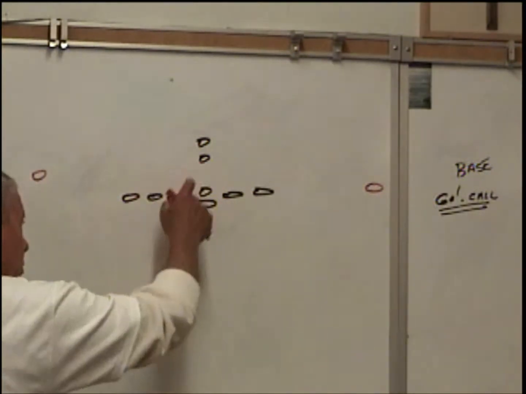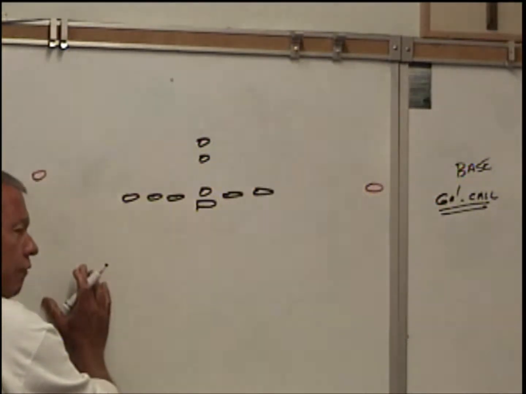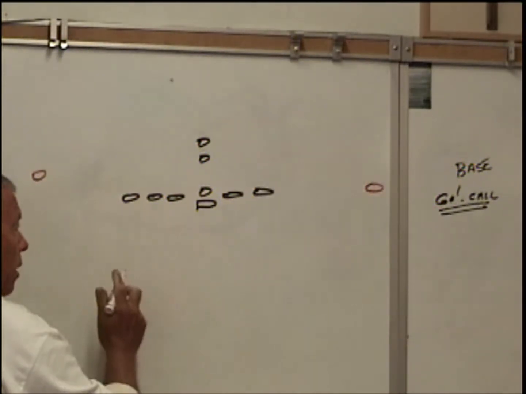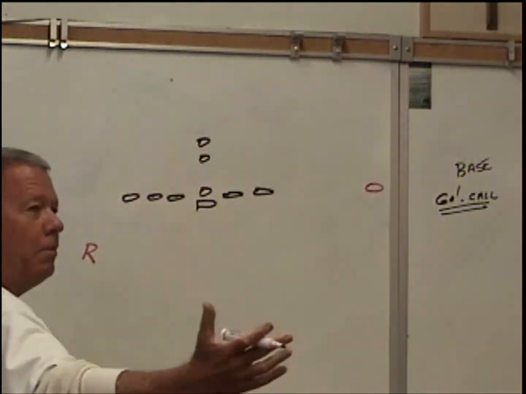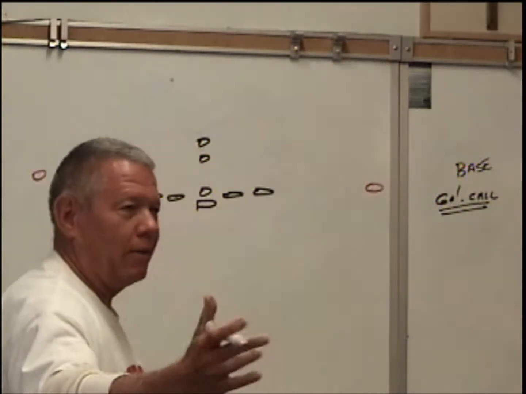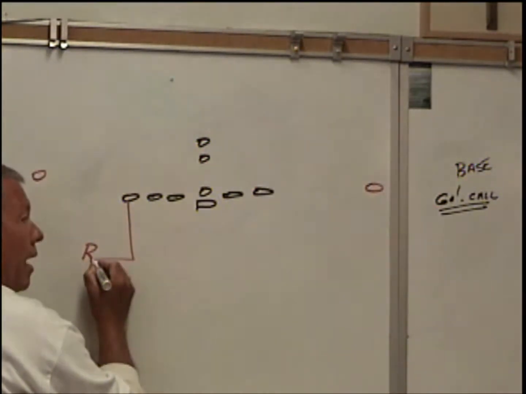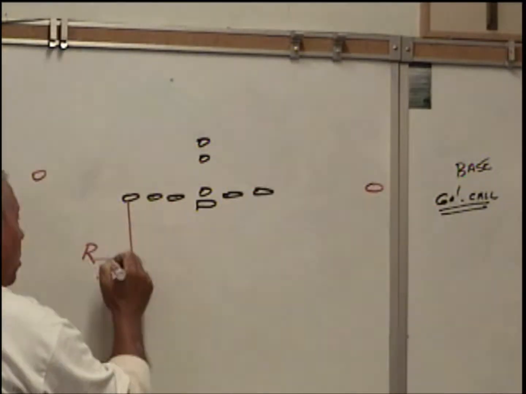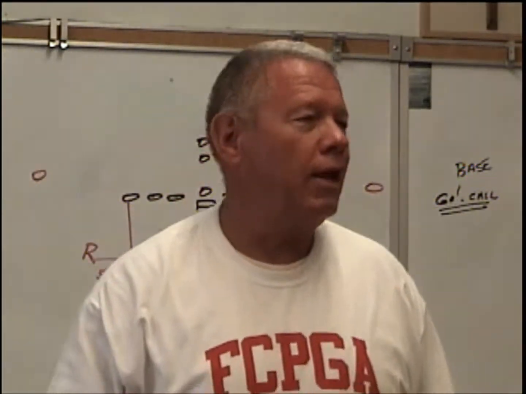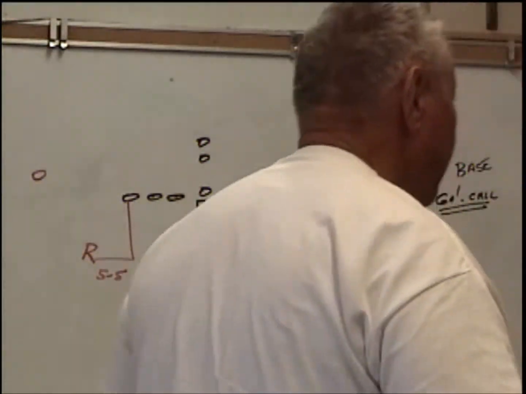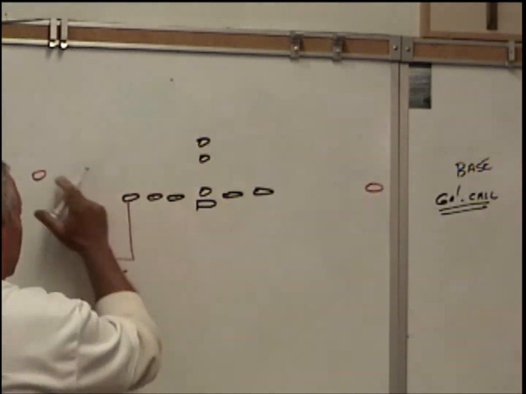So if they're in a base two-back set of any kind, the rules for the strong safety: the ball's in the middle of the field, he's already pre-inverted. He's up. Put him in a DB number so he thinks he is one. He's like another linebacker, what he is. He's 5 yards off the tight end, 5 yards outside, as long as this flanker has a normal split. That normal split, if that receiver's on the outside of the numbers, in. All right, he's 5 and 5. If he's further out, he'll split the difference between the tight end and the flanker.